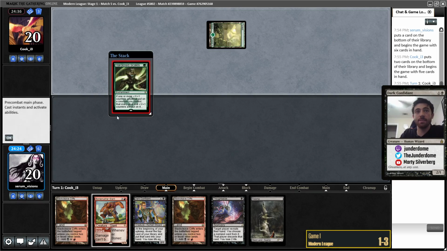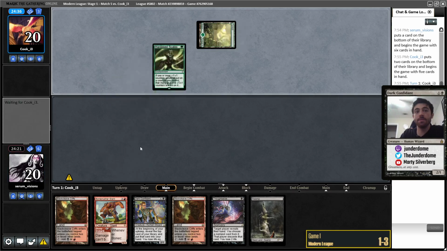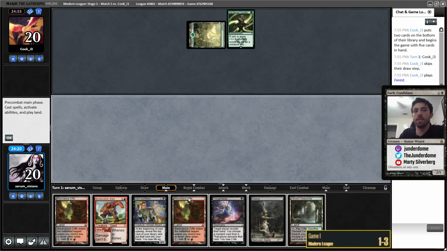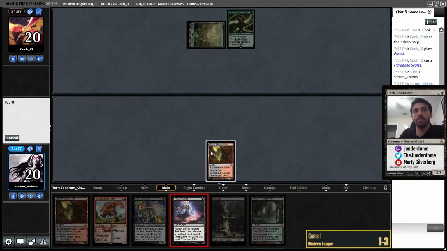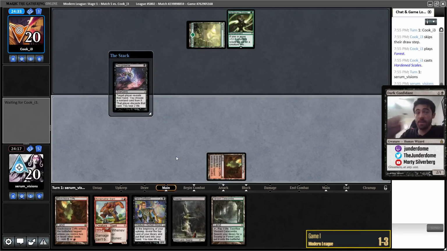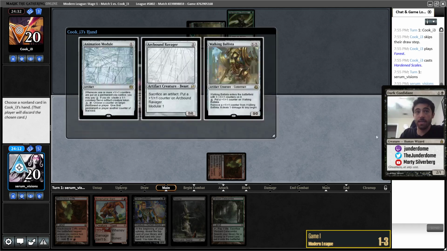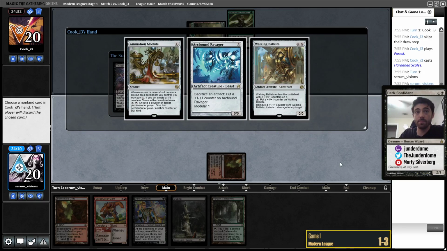Oh, is this Ponza? Oh, it scales. Interesting. I guess I wish I had kept Kolaghan's Command. They mulligan to 5 and we have Thoughtseize though. They got Module, Ravager, Ballista. I think I'm just taking Module. That's the card I have the hardest time beating. Ballista is going to be really good versus Bob though.